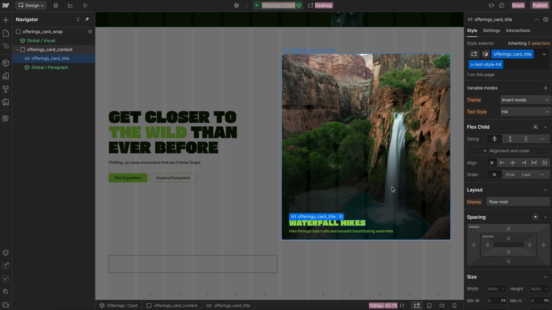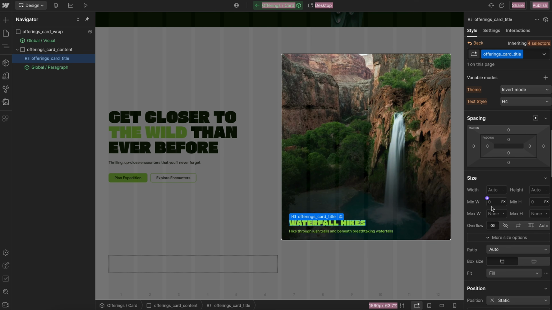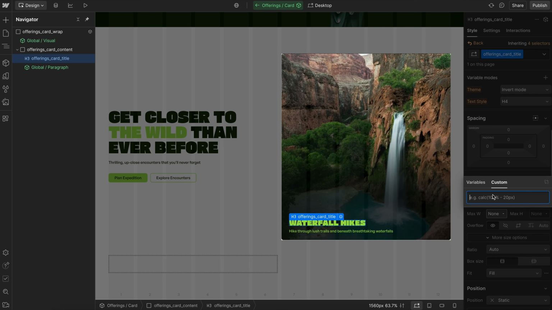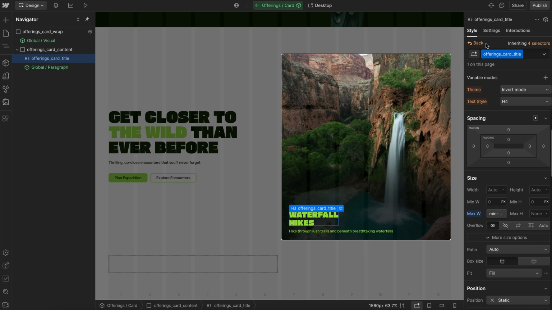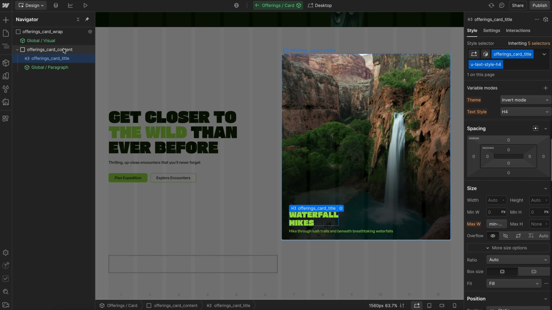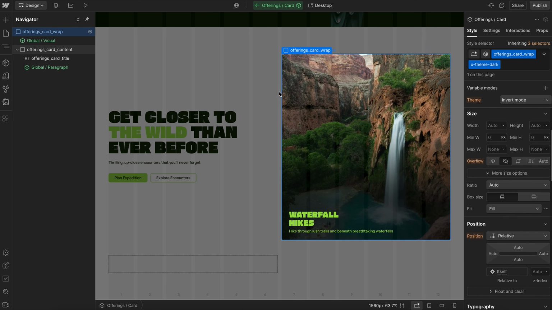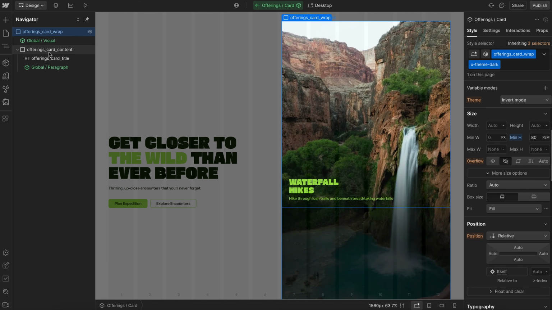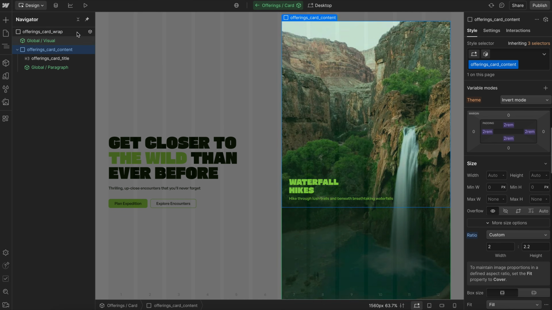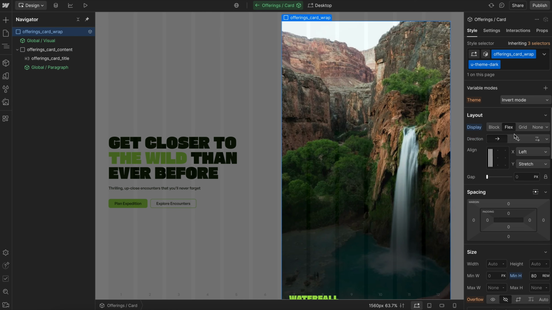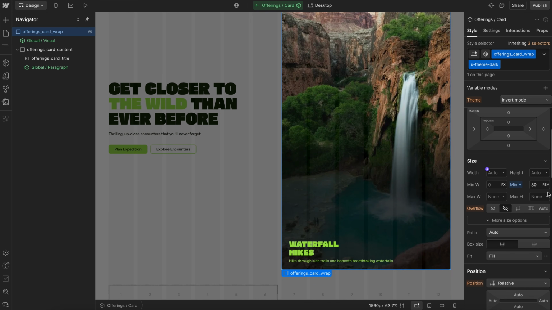And what we'll want to do is make sure that this heading is always wrapped on 2 lines. So we'll go to the base class, and for our max width, we'll go custom, and we'll set that to min-content, which makes it as wide as the longest word there. And one thing we might want to do is, if this card is ever shorter than the text next to it, this card would be stretched out to be a much taller height, but the content inside it is still anchored to the top. So what we want to do is just make sure that we're giving this card flex that kind of aligns it to the bottom. And that way that content is there.